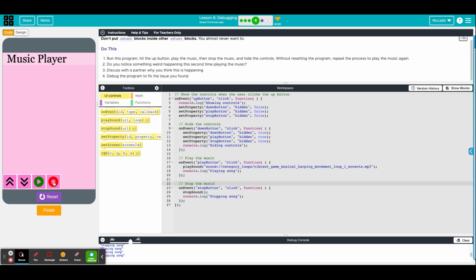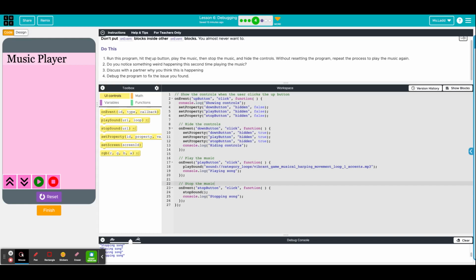At least it stops it with just one click. A lot of times, if you have more than one sound playing, even if it's from the same file, it usually takes more than one click of that stop button to stop all of them from playing.